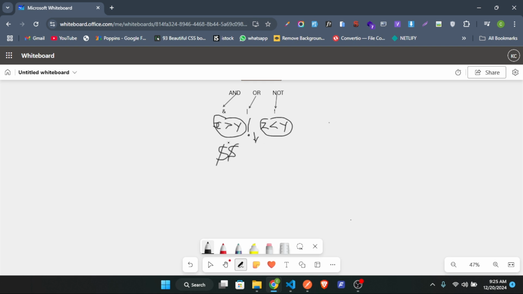And simply, this means it's like a shortcut. If you find a false value in the first place, don't look at the other places. It will automatically return false in the AND sign. Remember, if you find a false in the AND, it automatically returns. So if you are using the AND, it's like a shortcut. Don't look at other values. The moment you spot a false value, just return false automatically.